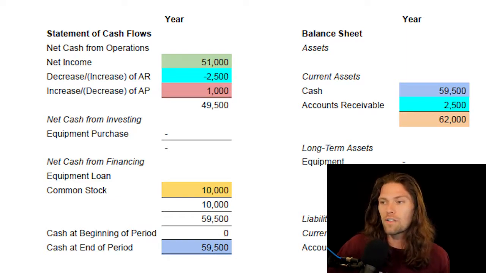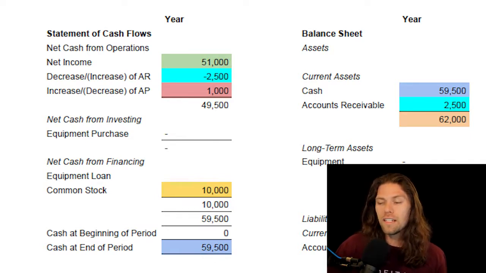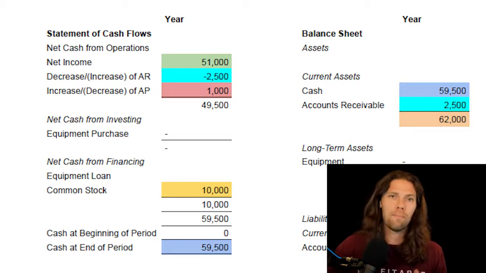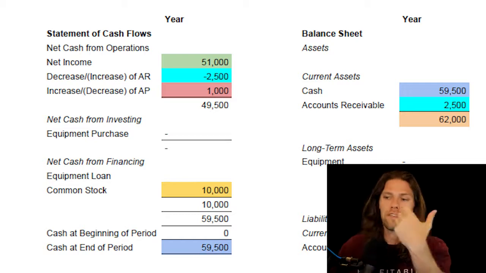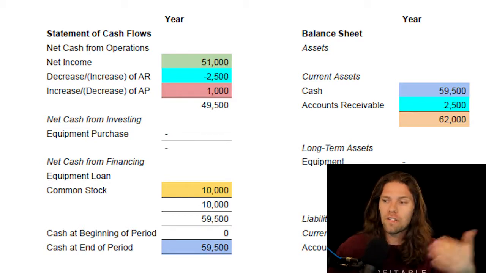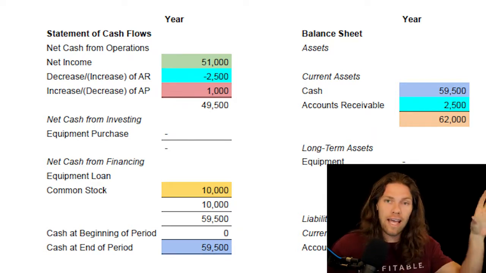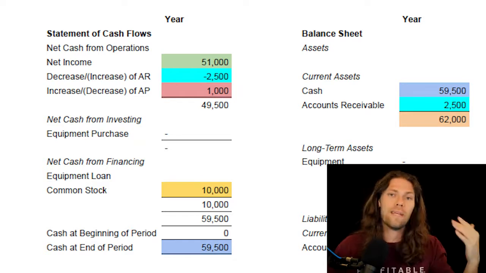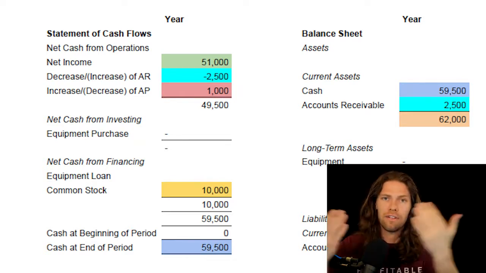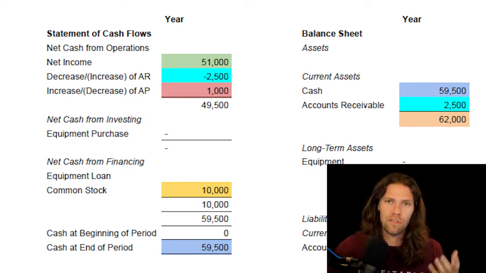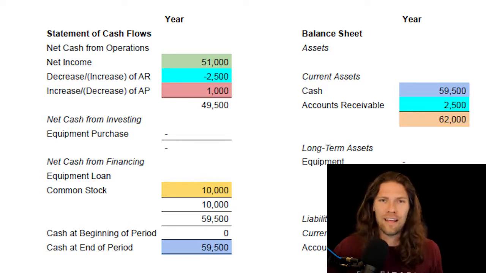So we take that $10,000 and we add it to our cash up here of $49,500, and this gives us $59,500, which is the total cash coming into the company this year. And then we have the cash at the beginning of the period. This is zero because this is our first year of business. If this was our second year of business and in the first year we had $50,000, there would be $50,000 here. And then cash at the end of the period is just, again, $59,500. If we had $50,000 last year, we'd be adding $50,000 plus $59,500 together, and that would be the cash at the end of the period. But again, this is the first year in business for Max's Meats. I don't know why I do this to myself.